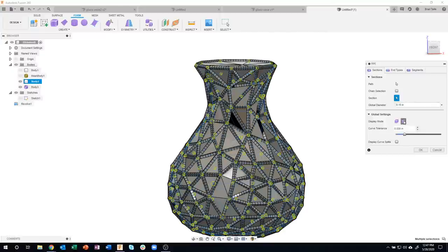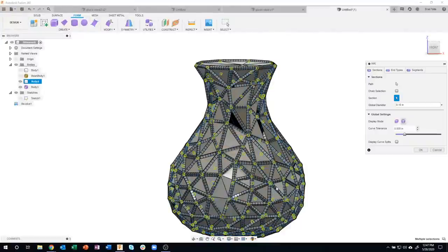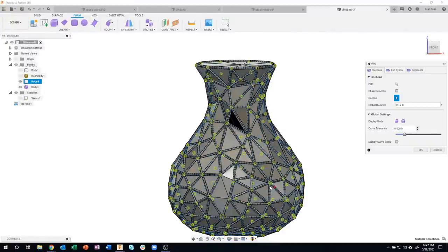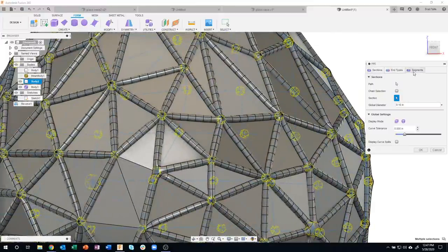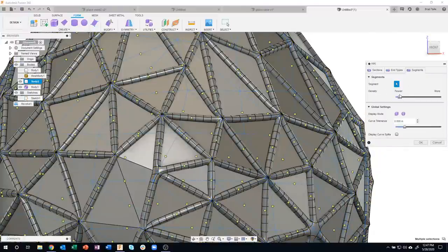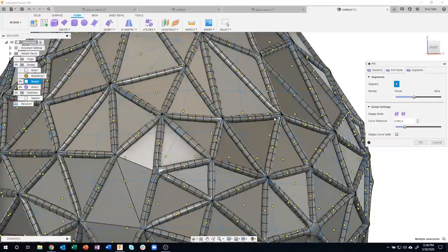I'll go ahead and go to smooth display. It takes a minute for that to appear, but look at these intersections here and watch what that looks like. In fact, I'm going to zoom up on it once it's finished generating. So there we go. Okay, then I'm going to go to my segments, and this is that thing I was telling you about. It remembers fewer, but you'll notice there's quite a few. So I basically click up here. I wait until it generates using this particular number on the slider. It'll probably have about the same number. Yep, it didn't even really change.